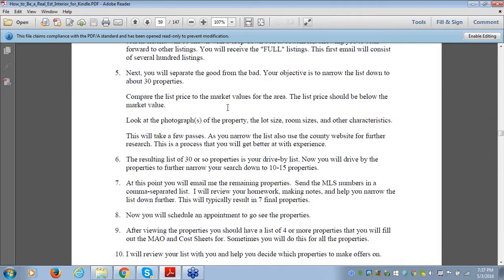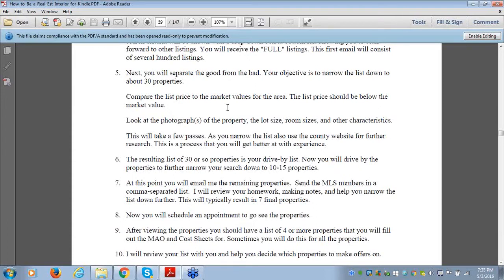And you may never need the B list. You might end up never having to use it. In most cases, you won't. But instead of making them feel bad that you're going to throw properties away, just call it the B list, okay? And you're going to focus on the A list. So you get that down to, say, 6 properties. Those are the 6 properties you want to go look at.